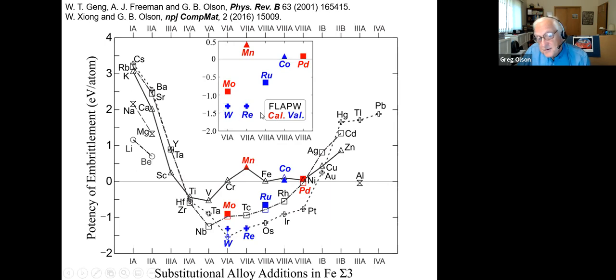And then this was followed by the rigorous calculations shown in blue that validated that the simplified model had helped us identify the most potent cohesion enhancers. We find that while the rigorous calculations have an accuracy within 1/10 of an EV, the simplified model was within 0.2 EV, which is more than enough to confidently predict the greater than 1 EV potent cohesion enhancers. And this type of database was used to then design grain boundary composition in our high performance steels. And we have succeeded in these very high strength landing gear steels, completely eliminating the intergranular form of stress corrosion cracking as a result of this enhanced boundary cohesion.